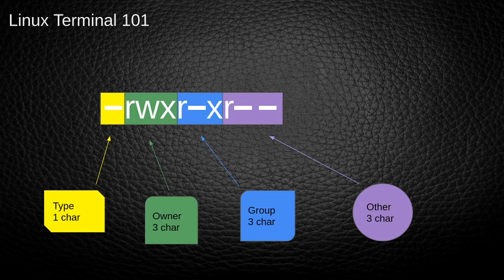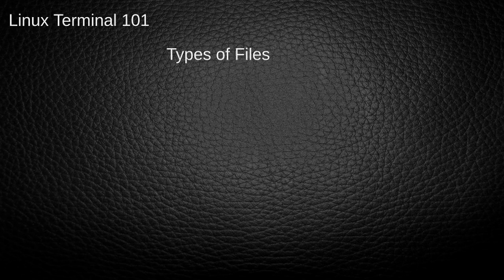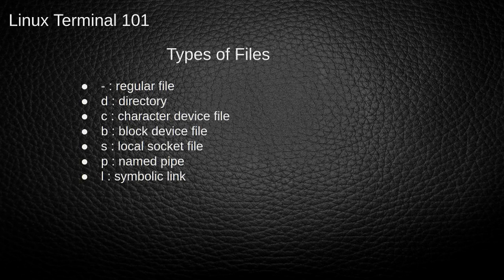Now let's break down this first section, the type of files. In Linux there are quite a few different types. Now you're not going to see all these with the same regularity. You will see regular file, directory, and symbolic link, the first two and the last one on the list, by far the most. In fact, you can very likely see all three of these right within your home directory. To see some of the others, like a block device, you'd actually have to move outside of your home directory and poke around in the file system to find something of that type.